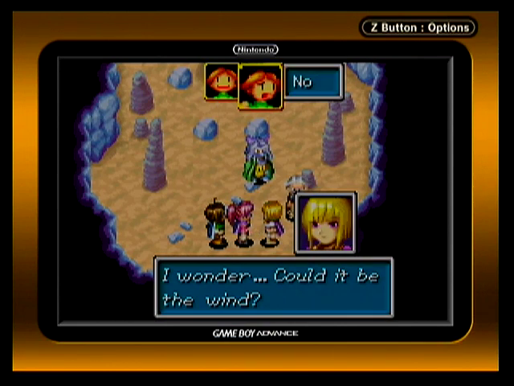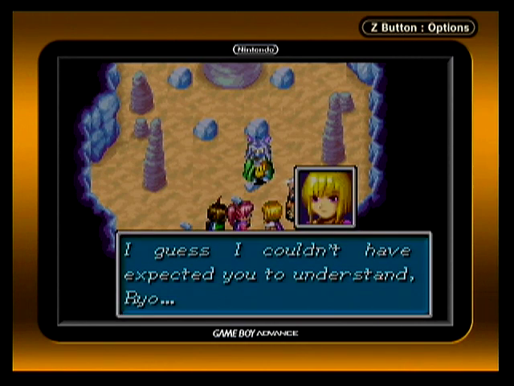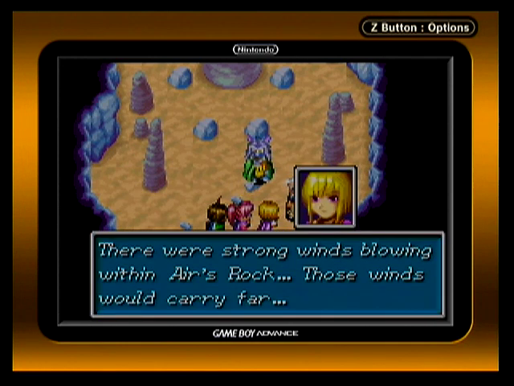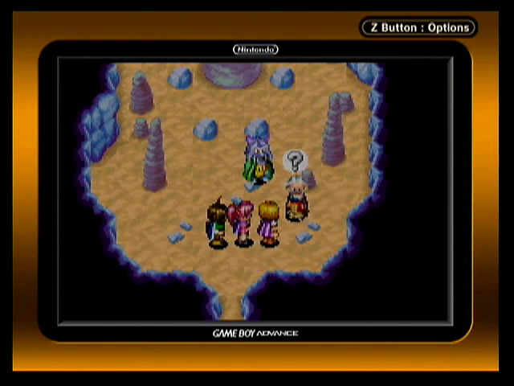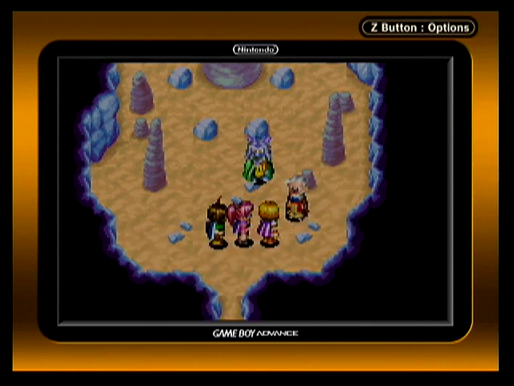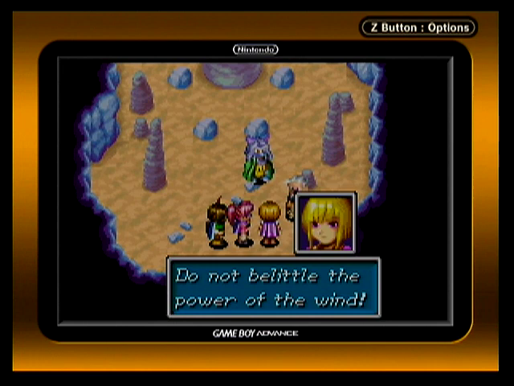Do you think the wind has something to do with it? Nah. No. Wow! Fucking, you just insult Ryo right to his face. Damn, son. No, no. I couldn't have expected you to understand it, Baka. Right.